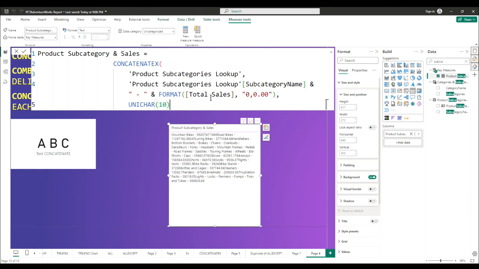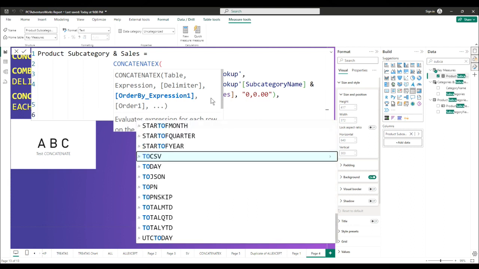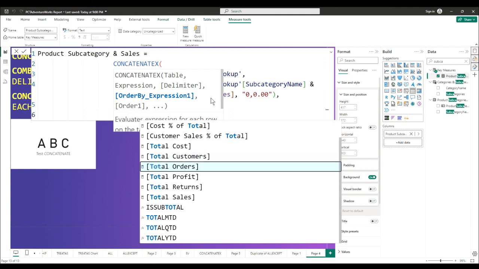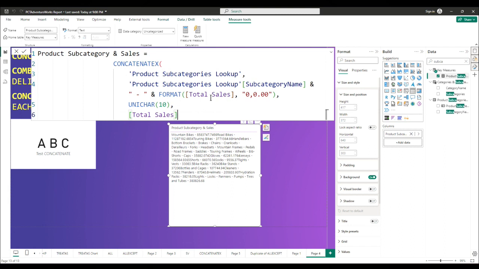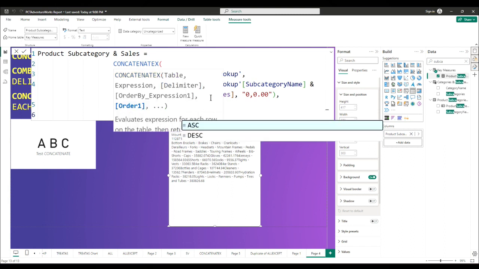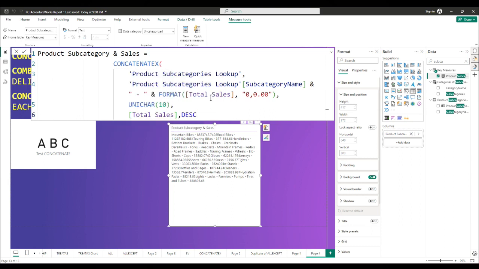Then you might want to sort them by total sales. So you get an order by expression, the next argument in CONCATENATEX. And you can also tell that to sort. Well, total sales, you'll probably want to use ascending or descending. Tab that in. Close my CONCATENATEX.